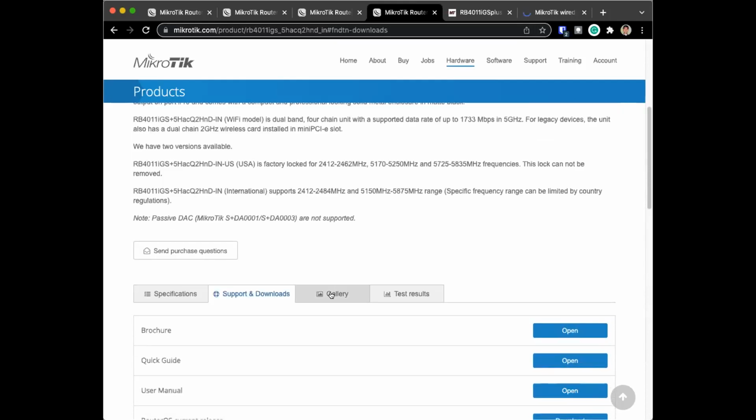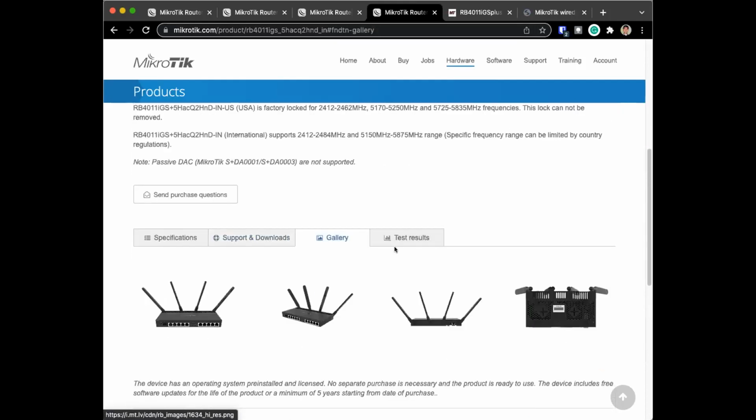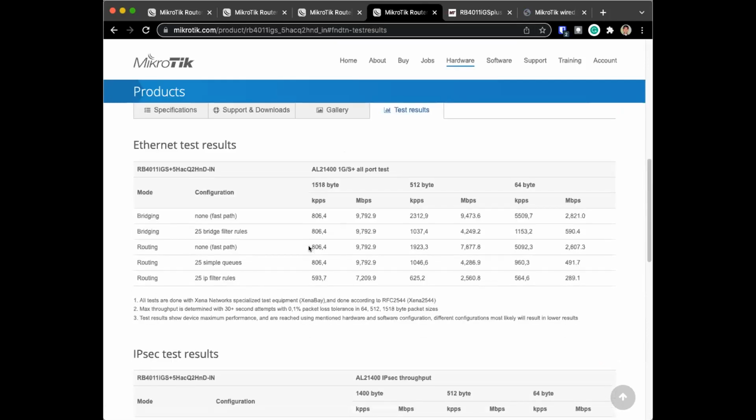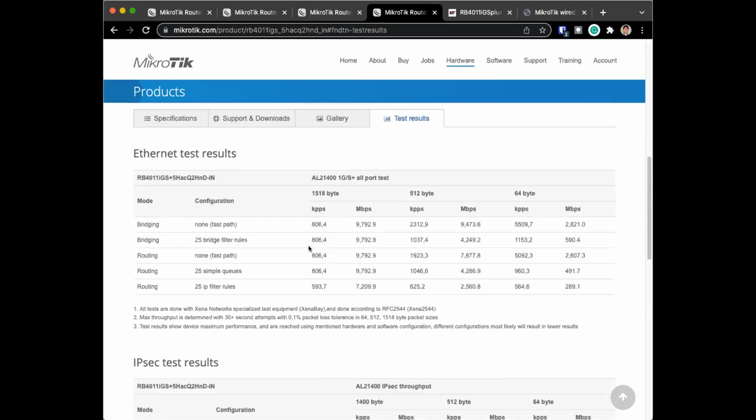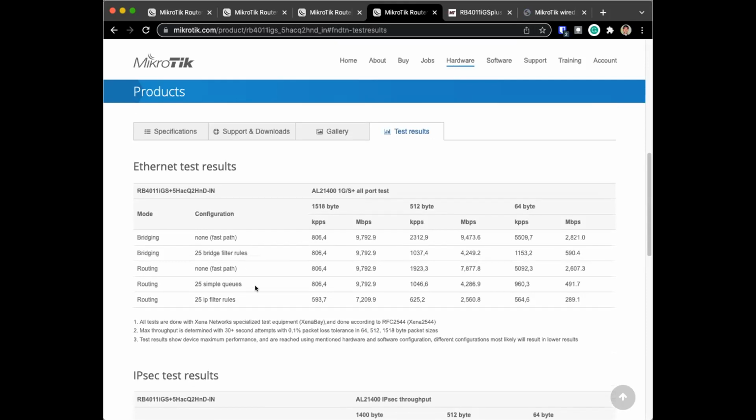Quick guide, not really. And then here are the test results. This is also good, because that determines whether you buy this product or not. That depends on your requirement.